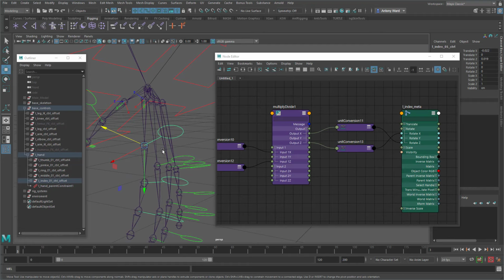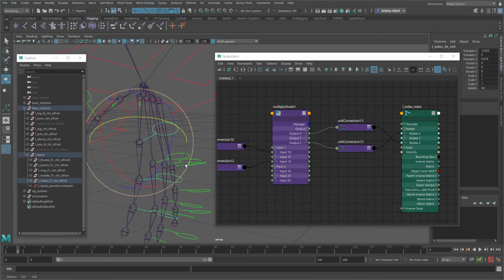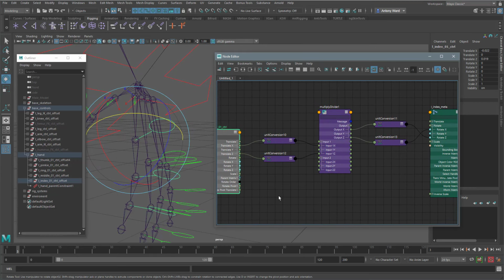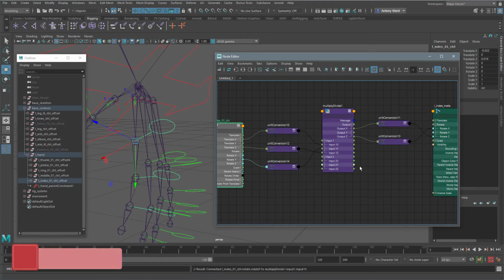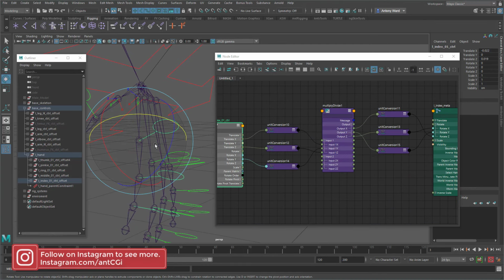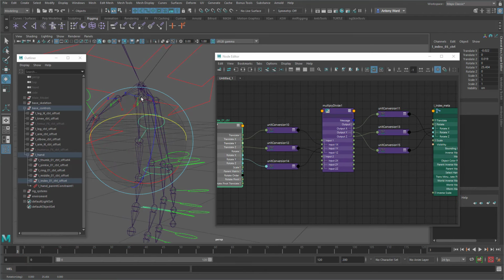We have one more attribute we can work with, and that's the Y rotation of the metacarpal joint. But it would make sense for that to mimic the rotation of the control rather than the translation. So connect rotate Y to input 1Y and output Y to rotate Y. We haven't opted for a direct connection this time because, as you can see, when I rotate the control, the metacarpal rotates at the same amount. And for this joint, it's far too much.